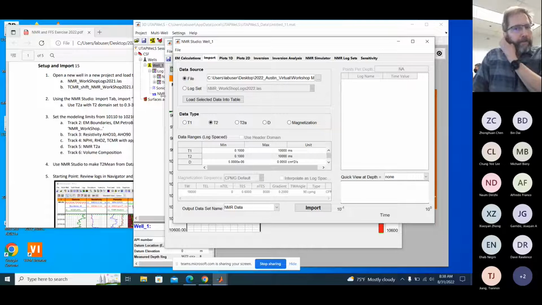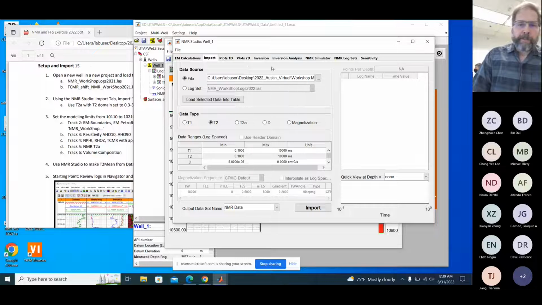And the difference is that since UTAP Wells primarily uses LAS files, the way that we import the T2 distributions is as a LAS file where we have the depths go down in the normal way for each log, and then each log is another time step.